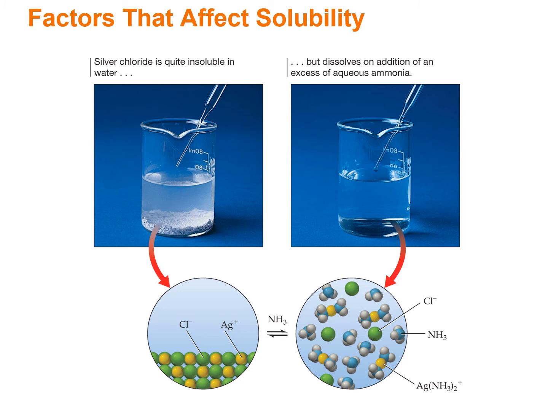Here you can see basically a silver chloride solution on the left, and we have a lot of silver solid on the bottom. But you put a little ammonia in there, and on the right-hand side, because of that complexation, you can see in these illustrations the ammonia molecules, these guys right here, complexing around each of those silver ions. So in each case, we have just two ammonias coordinating with each of those silvers, making it more soluble.